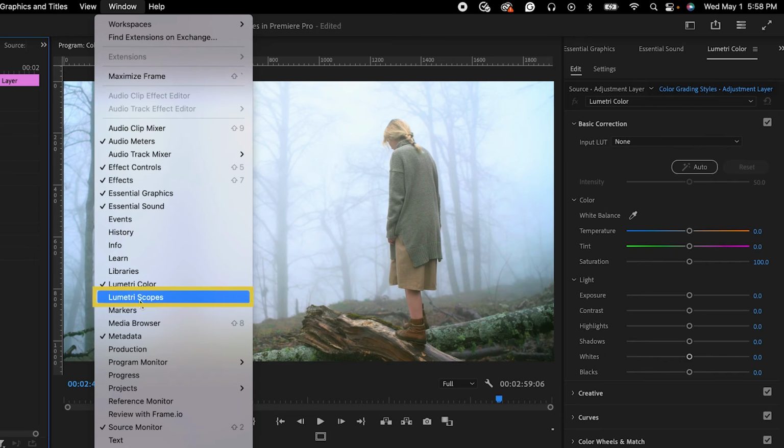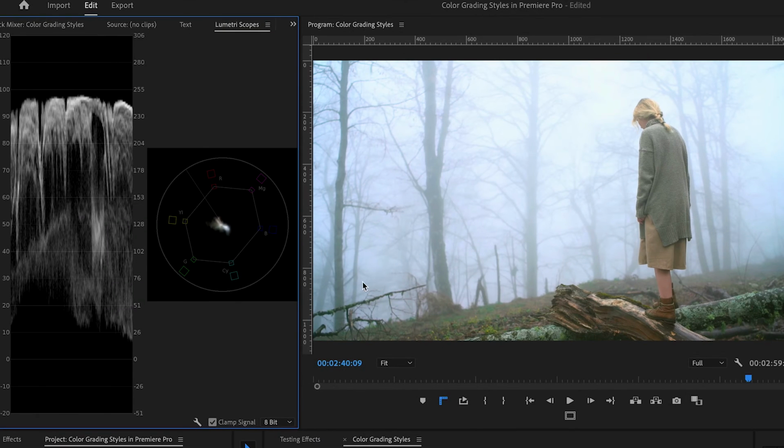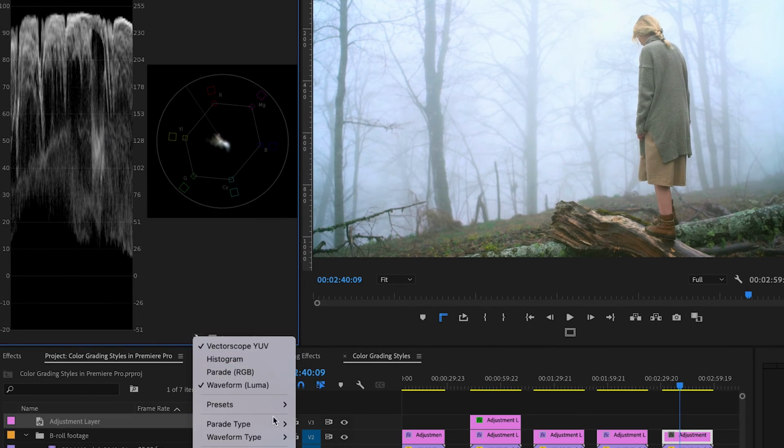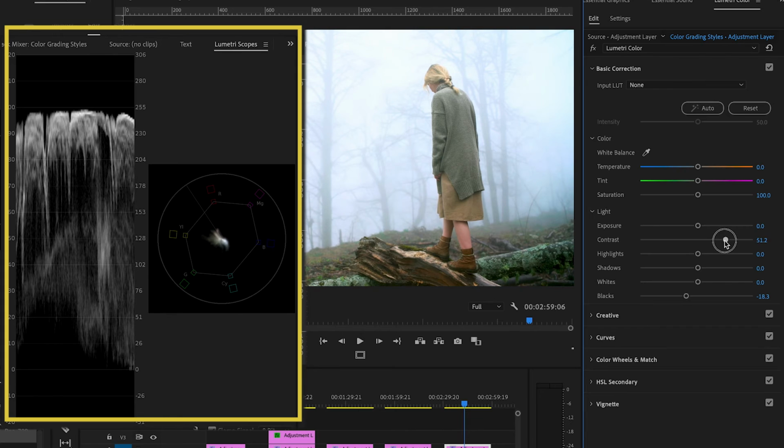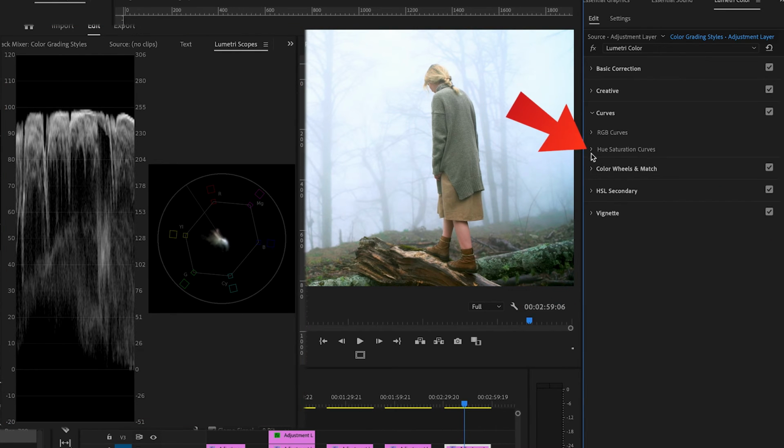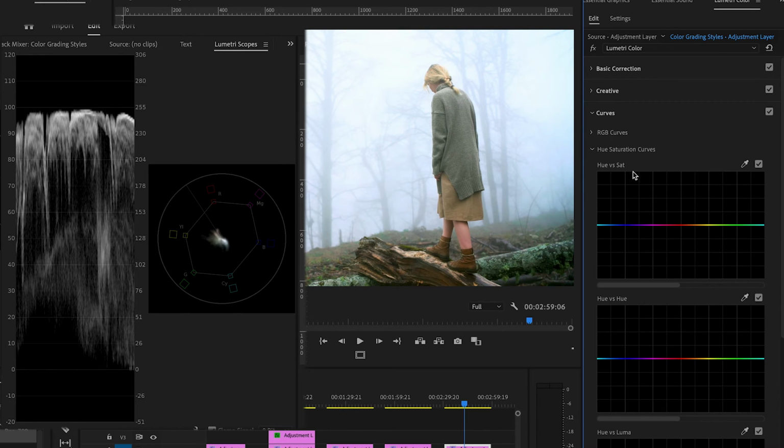Open the Lumetri scopes and use the waveform Luma and vector scope YUV. Start by reducing the black to make it a bit darker in the basic correction. Then increase the contrast. Head to the curves and choose the hue saturation curves.